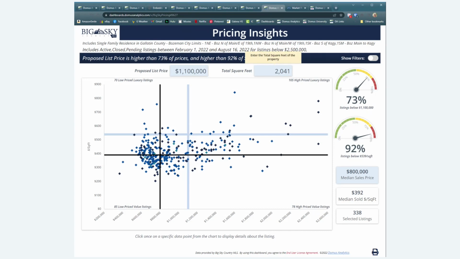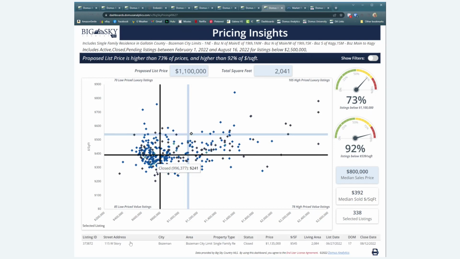And now you can see these blue lines popped up on here. And what this is saying is this proposed listing would be right here in the market, because this is how buyers look at the market. They look at it in relation to everything else that's available to them. So comparatively, you want to know where you are. And then I can say, okay, Mr. Seller, you would be pretty close to this one that just closed on West Story. So let's take a look. Are you close to them? Are you a little bit nicer? Are you not quite as nice? Where do you fall in relation to these ones that are right around here?